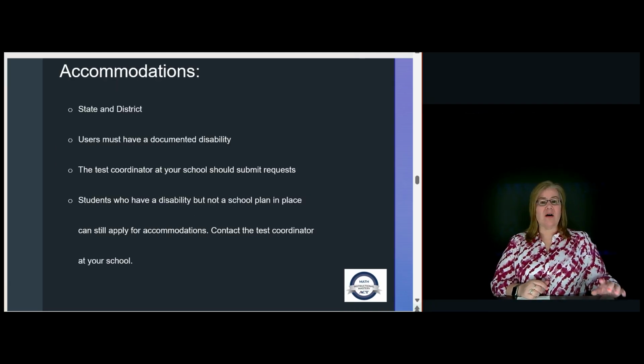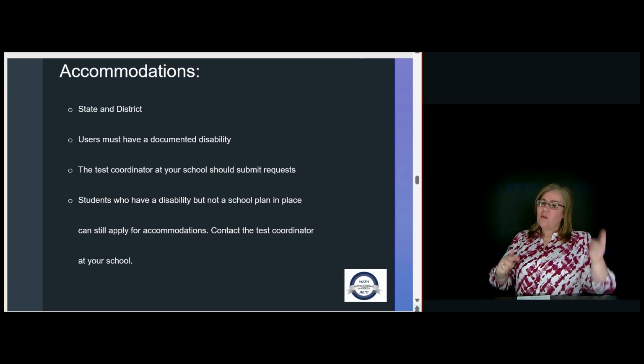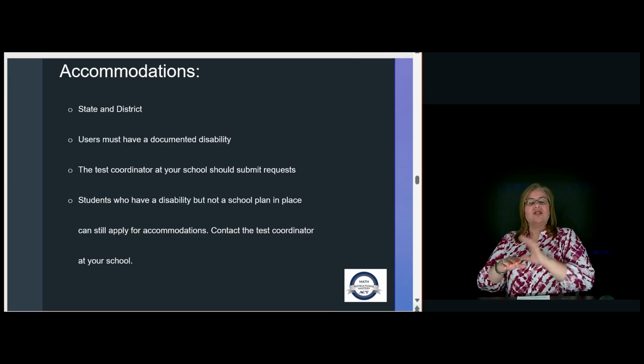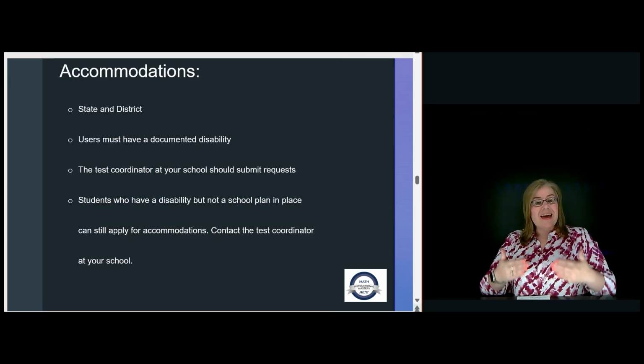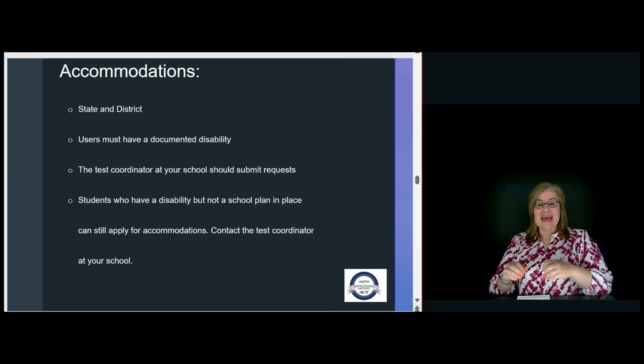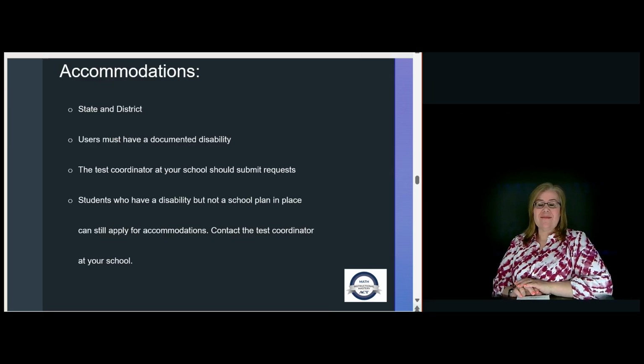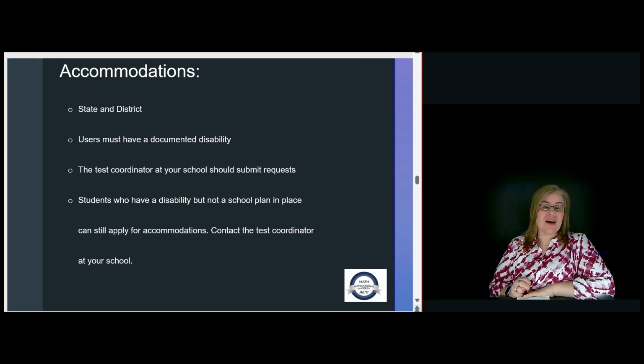Now, we talked about the fee waiver. What about the accommodations? Now, certain individuals need a little extra accommodations so they can take this test. So you have to have a state and a district accommodation. So what does that mean? Your users have to have documentation of a disability.